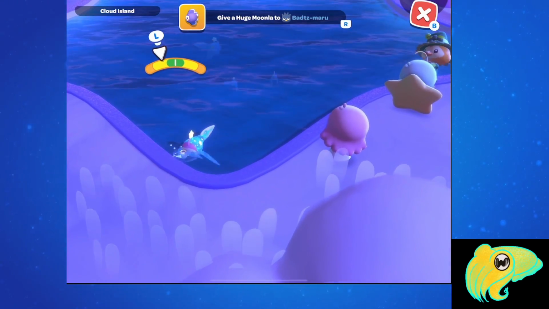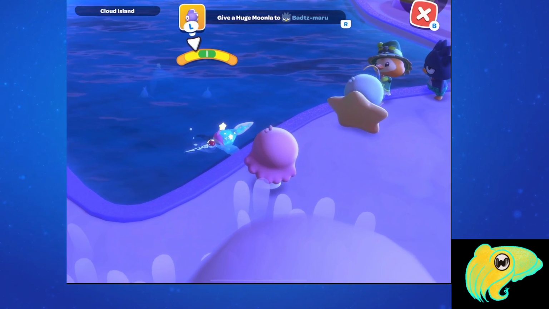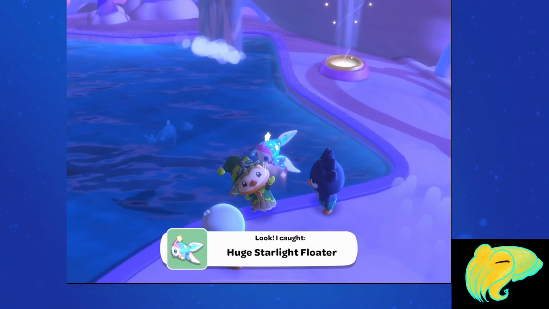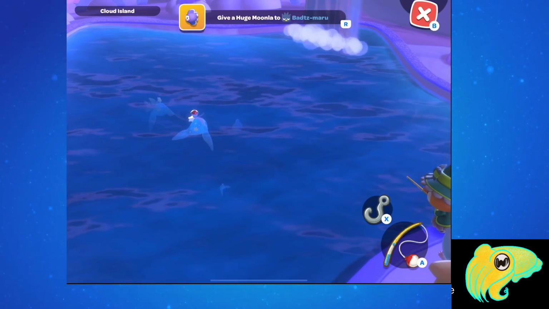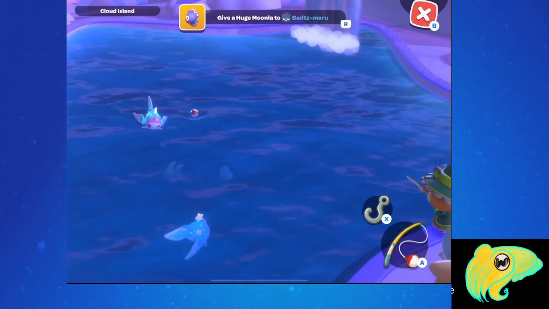I have heard from others using touch controls that they were able to do it that way as well, kind of clicking to reel in the fish and immediately having your finger ready to click on one of the arrow buttons as soon as the arrow button comes up and is clickable. And for some people that's easier. For me, using a controller is easier, but you'll have to see what works for you.